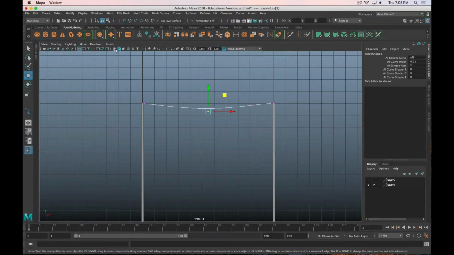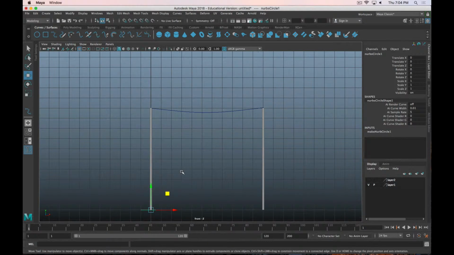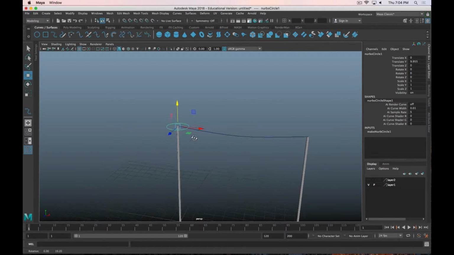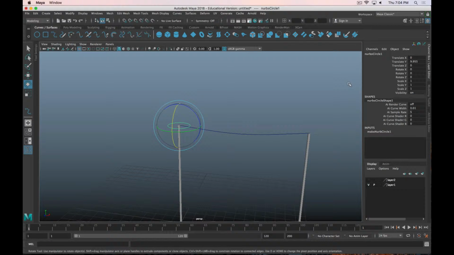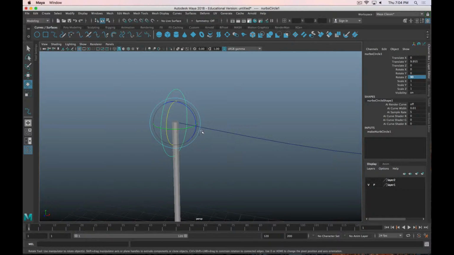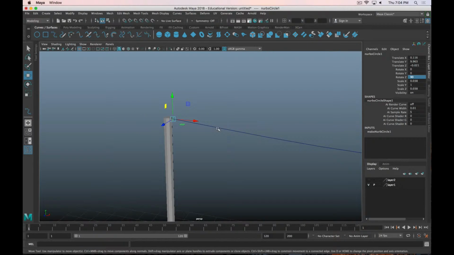Now what I need to do is add a circle. So if we go to the curves / surfaces tool shelf, we've got that first option there as a circle. You can move that up. I'll do this in perspective so you can tell that it is in fact a circle. I'm going to rotate it around the z-axis 90 degrees, and then I'm going to scale it down because this is going to define basically the cross section of the curve. So I can scale it down. This isn't going to be a very large cable. Maybe something like that. Move it over a little bit more. Scale it a little bit more. Okay. So I've got that there.